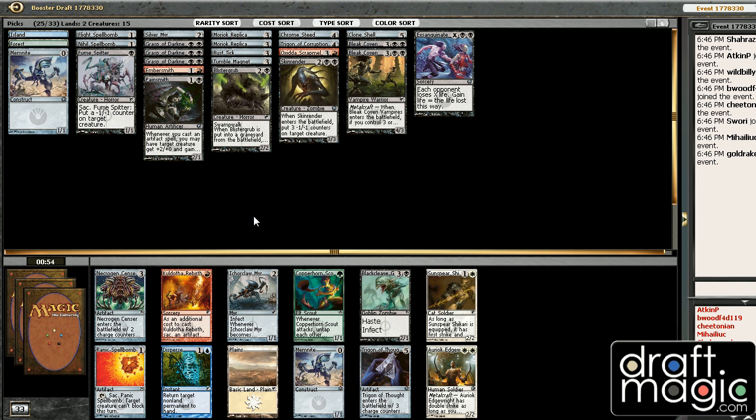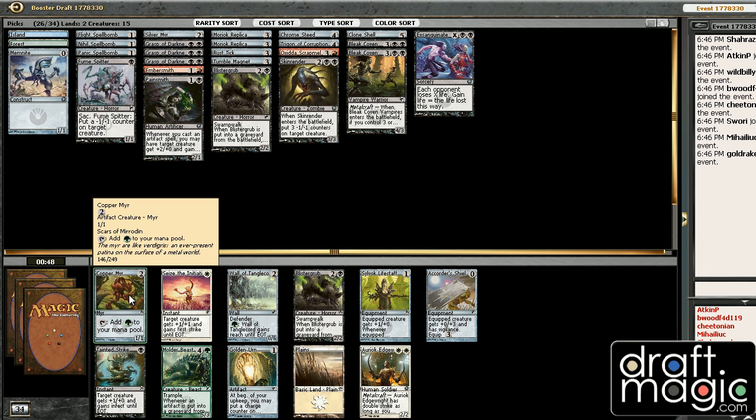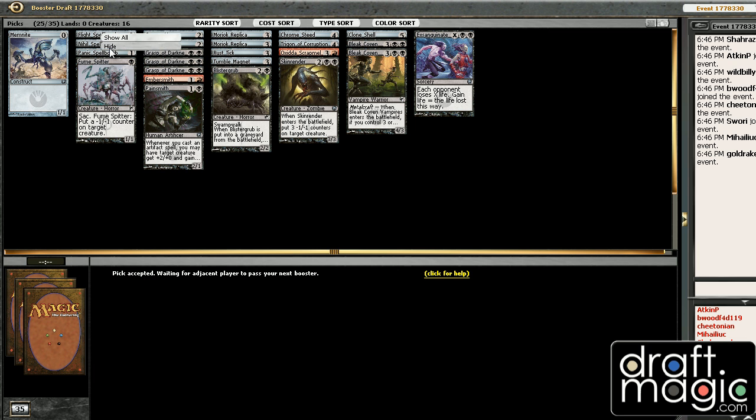Okay, not a whole lot going on here. I will take the Panic Spellbomb. More mirror. Always good. So let's see, hide land. So we're probably not going to play the Flight Spellbomb. Other than that, it looks to me like everything is probably going to make the deck here.